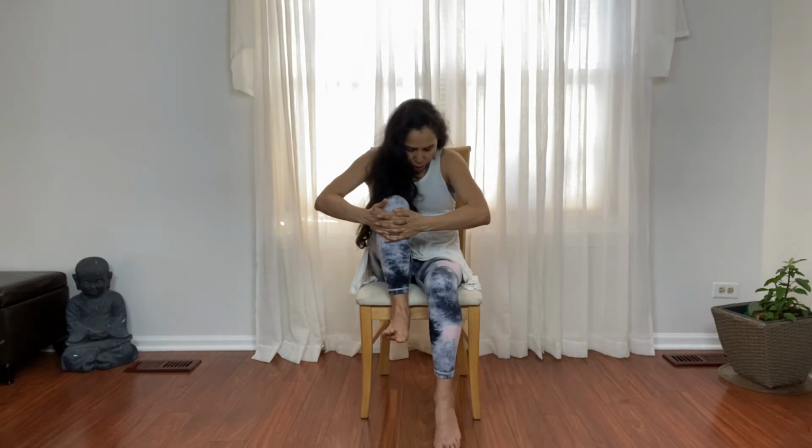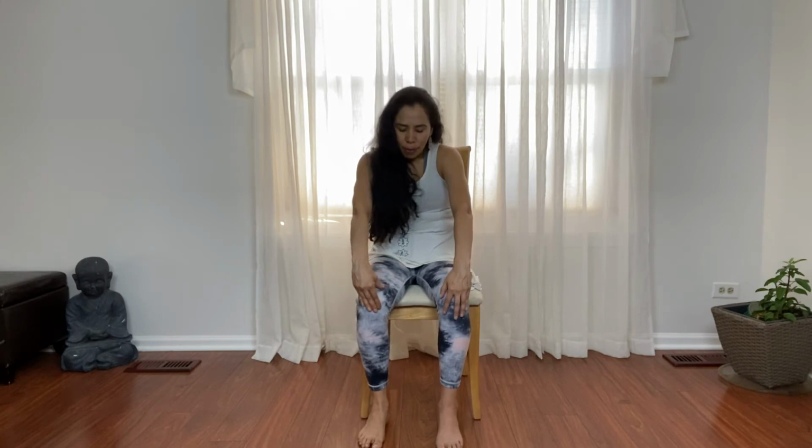And on your next out breath, knee to your chest, hold your knee. Inhale, chest up. Exhale, round your back. Inhale, sit tall. Extend the leg out in front of you. And as you breathe out, release. Hands on your knees. Inhale, heart up, rolling the shoulders back. Tailbone out. Exhale, tuck the tailbone in, rounding your back.